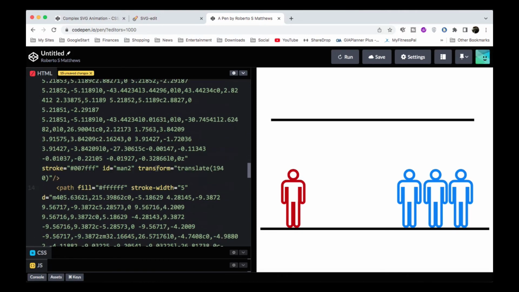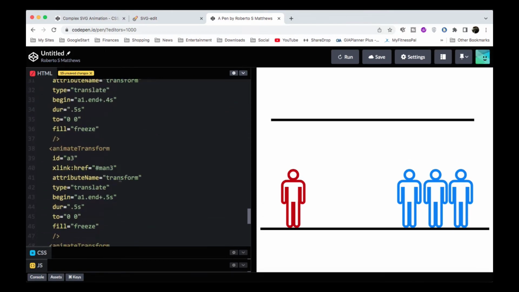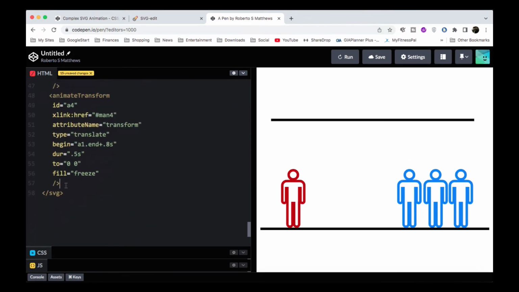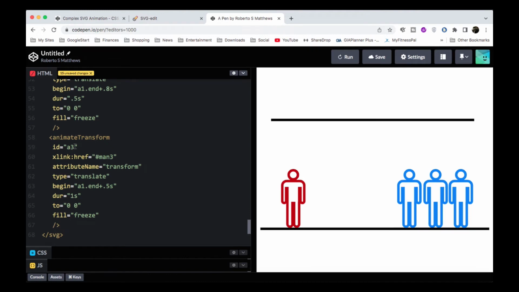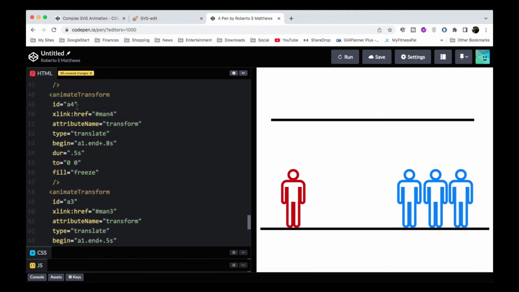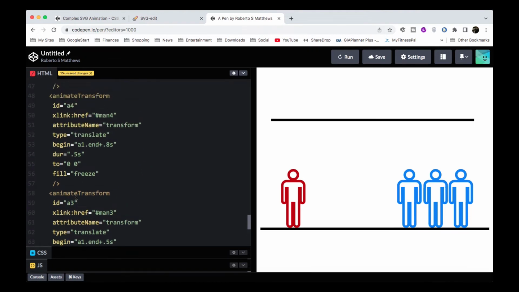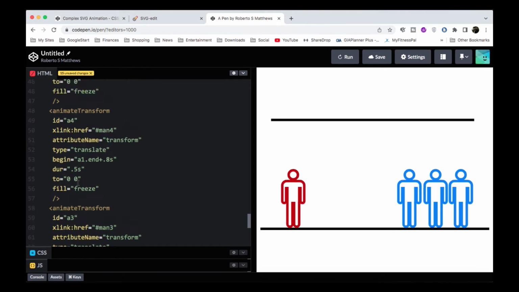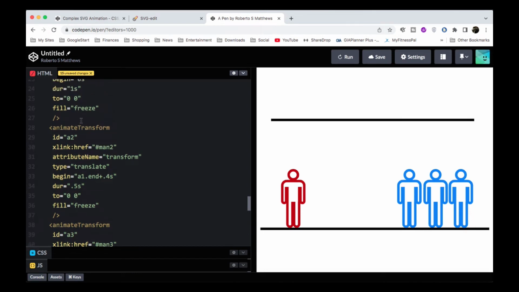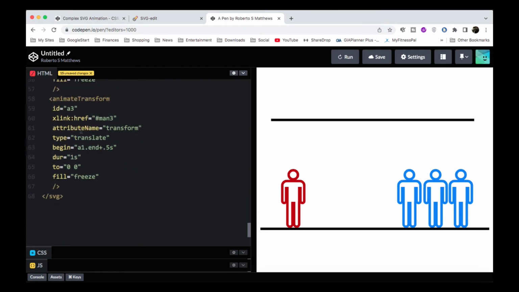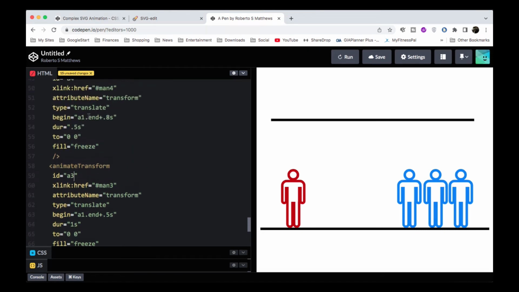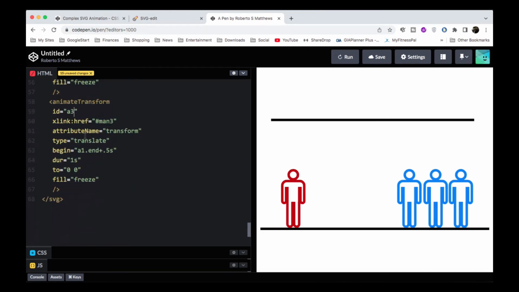This is what's so great about SMIL. Let's do the animation again. Here's our animate transform. We already have an A1, so we could put this at the beginning and call this all in order and move all these over, but that doesn't matter because we can just call this animation A5.